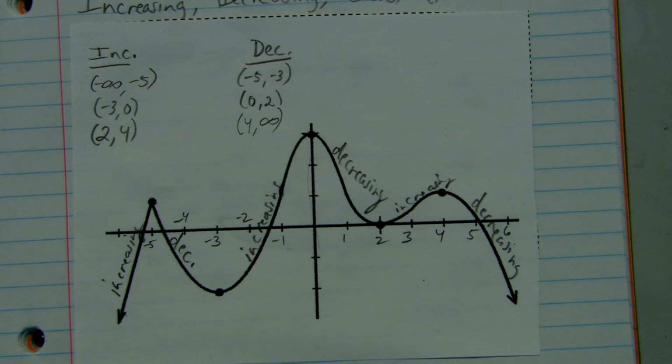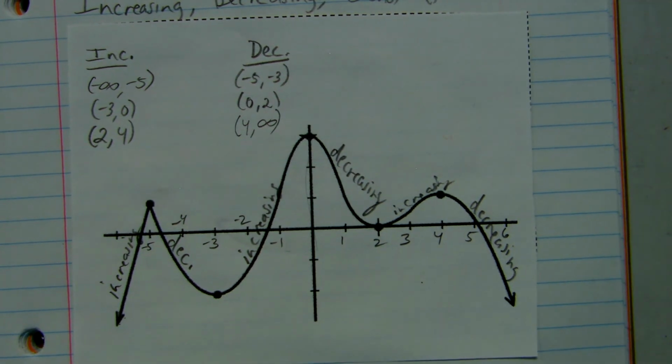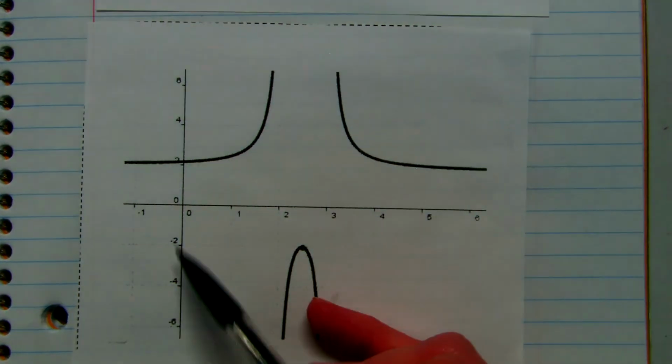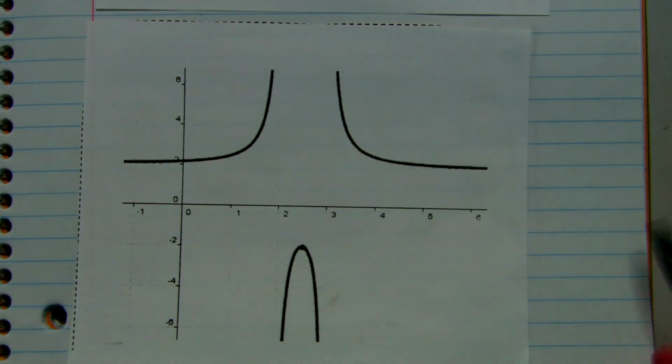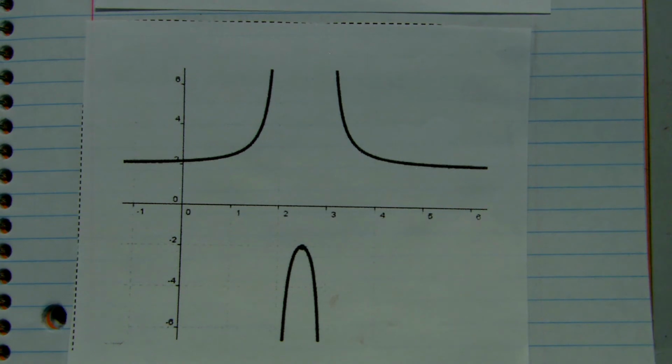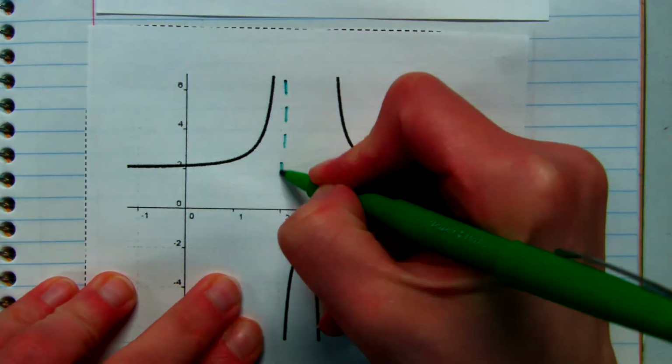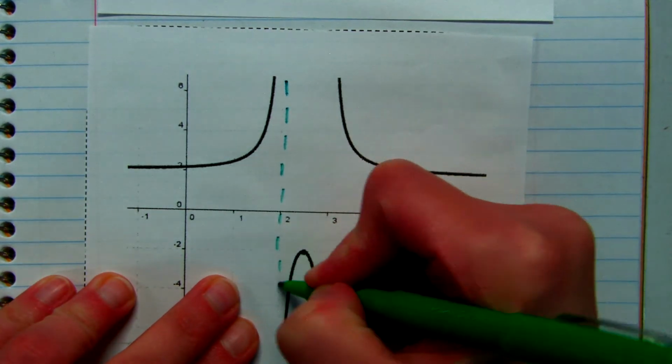Okay, so we're going to look at a special case, and then that's it. So here's a graph, and you do want to make sure that these numbers are upright. And there's something funky going on because we have some breaks. And so when this happens, we have what's called an asymptote. And so I'm going to draw that in with a colored marker really quick. So this graph does not cross the x value 2 at all.